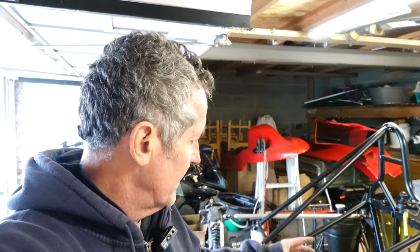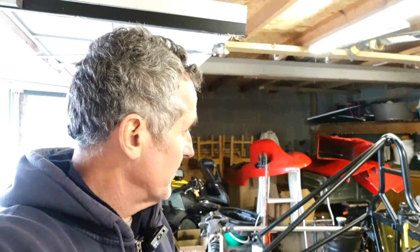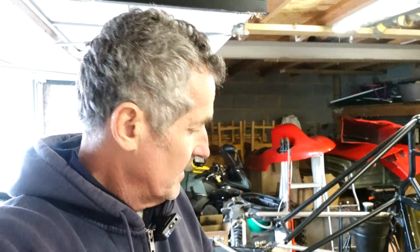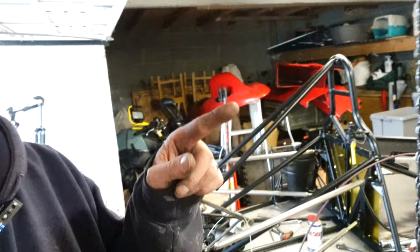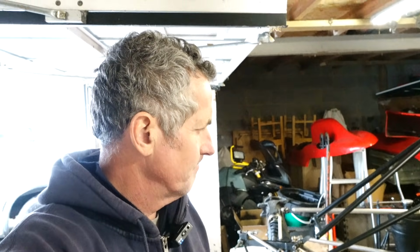The next thing is, once I get the flywheel, engine and gearbox on, and then offer the engine and gearbox into the back of the car, that's going to be a big step. Because of the beams, I'm going to have to shuffle the car over this way to make sure it's in the right place. Yeah, slow progress. Well, actually good progress this week. And I just need to get my head around a few more things as well, do a lot of thinking about stuff. But so far, so good.